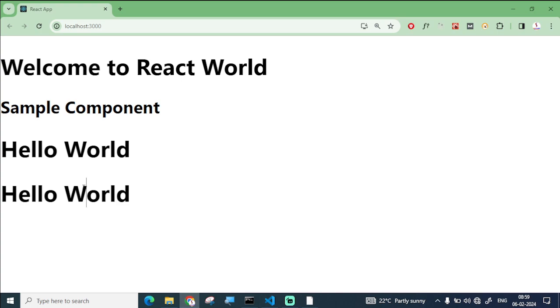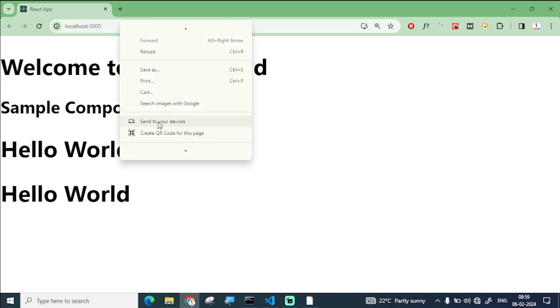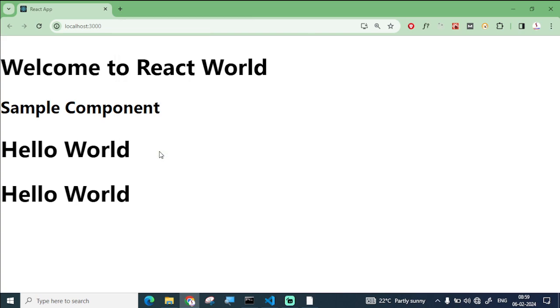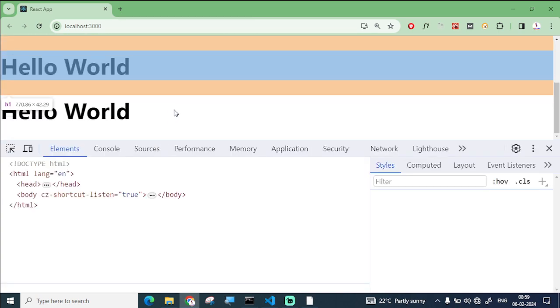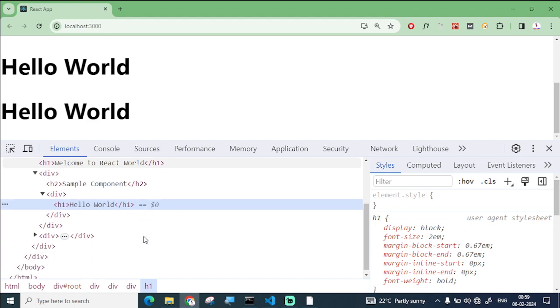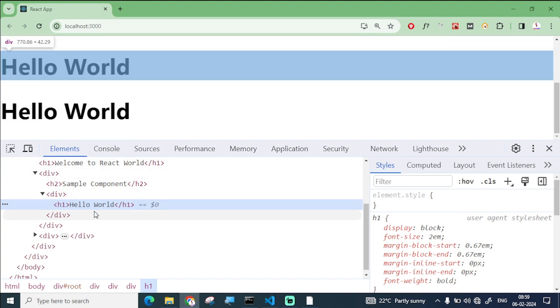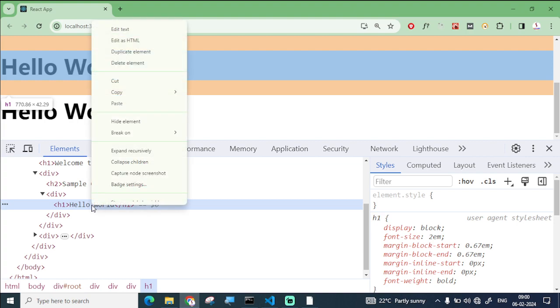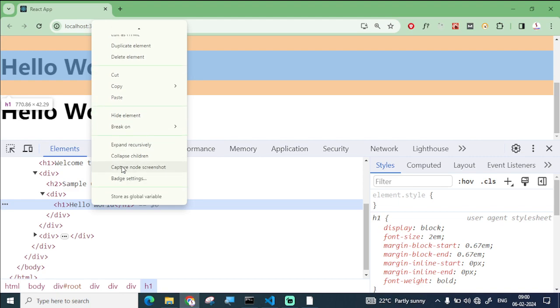Can you tell me which comes from app and which comes from sample? If you want, go to inspect. Click on the mouse icon at the left top, beside Elements.